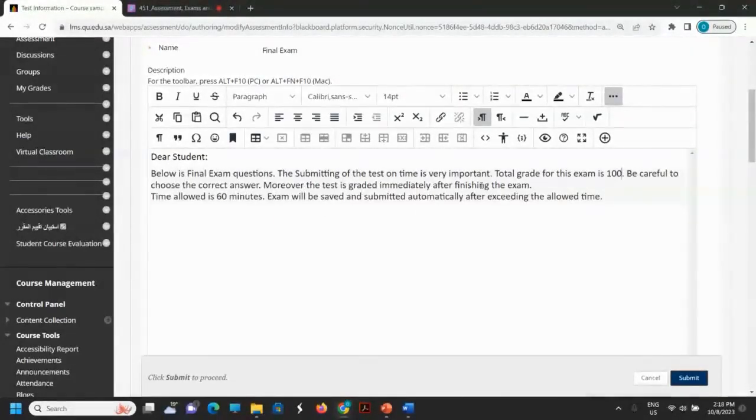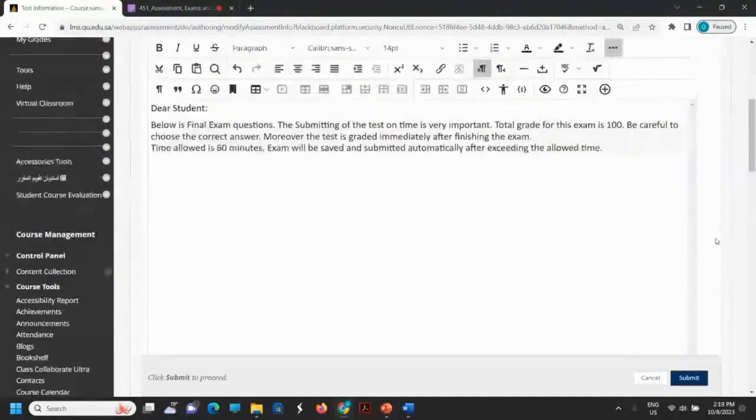Moreover, the test is graded immediately after finishing the exam. Time allowed is 60 minutes. Exam will be saved and submitted automatically after exceeding the allowed time. Then this is a description. You can add any description for your exam, maybe a proper description for your exam. You can describe your exam here.